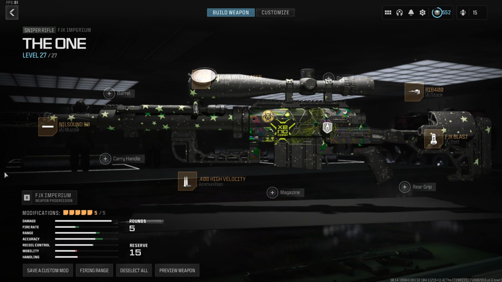This is the build that I'm running. This is kind of a quick scope build, though you could make it faster. I keep the Rib 400 to keep some stability in this gun. You could also slow it down to hit longer snipes with the longer barrel. However, for this build, we're going to use the Nil Sound 90, which is an attachment we have not talked about in a very long time outside of DMZ.